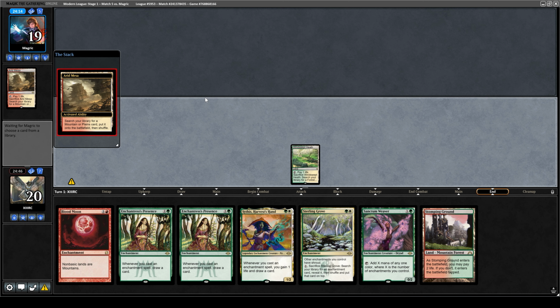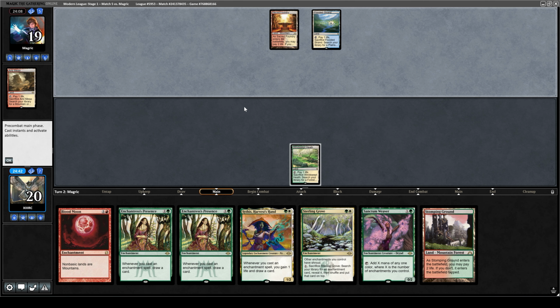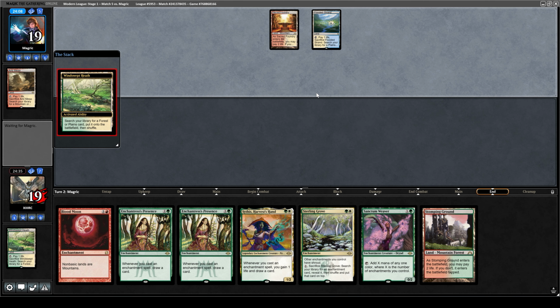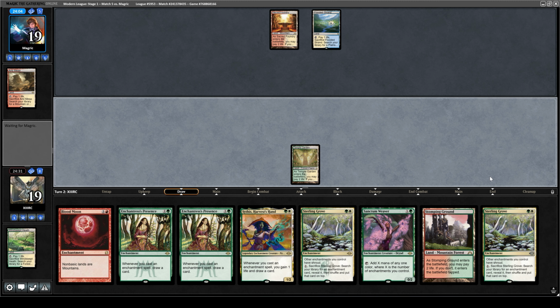During our end step, they crack their fetch, finding themselves a tapped Sacred Foundry. Up next, they play a Flooded Strand, passing once again. During their end step, we'll crack the Windswept Heath, grabbing a tapped Temple Garden, drawing another copy of Sterling Grove.